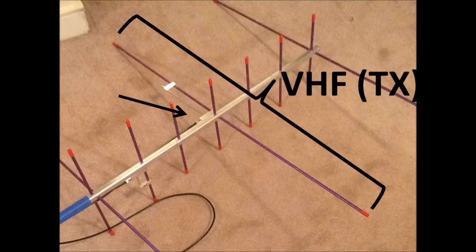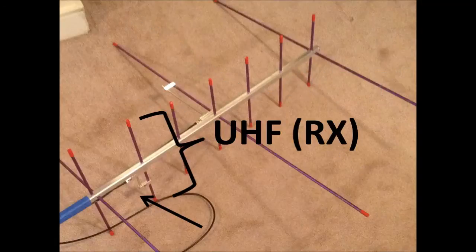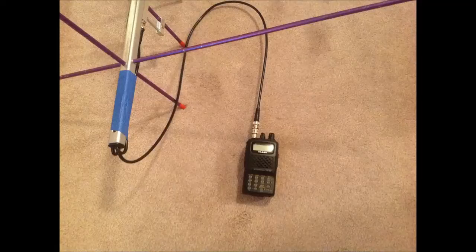The VHF elements, as I've covered in other videos, frequency equals wavelength and wavelength requires a specific length of antenna. The longer elements here are cut and pre-tuned for the VHF operating frequency of these satellites — no adjustment needed, just put it together. The shorter elements are pre-tuned for the UHF received frequencies coming down from the satellite. And of course you need a handheld radio with a BNC connector. So this is all the equipment you need to communicate with these two amateur radio satellites.